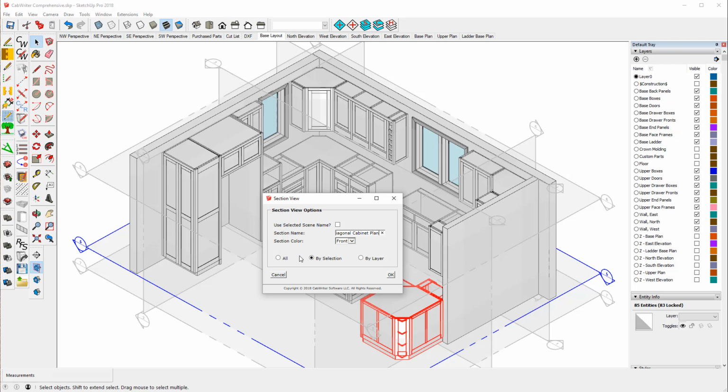And I'm going to choose this radio button. Up until now I've been choosing this, but now I'm choosing this by selection, because what I'm doing is I only want a section plan with that cabinet in it. So I say OK.